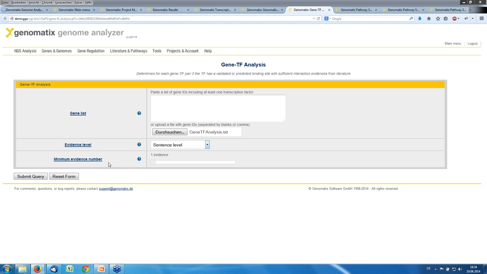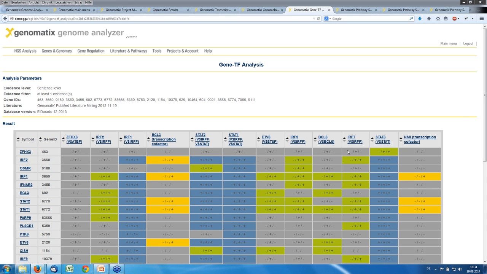And you can also set the minimum evidence number, so how many co-citations do I have to have, for example. We just stick with the defaults here and submit the query, and this is very quick.